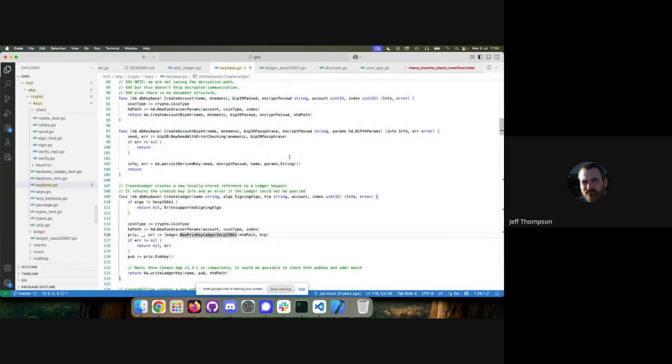Sure, that makes sense. Ultimately, we want to create a key-based entry for a ledger reference, but we could do that by going through another level. Ultimately, what we want is to create a key-based entry that somehow will know how to, when you use the rest of the app and it's doing all the other operations which require a signing based on the keybase, wake up whatever interface is necessary to do that signing.